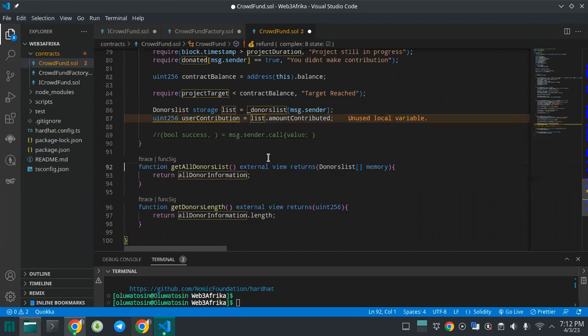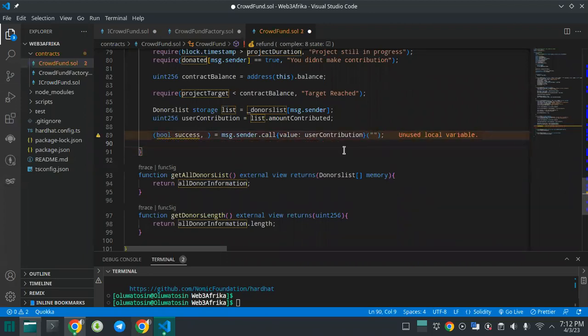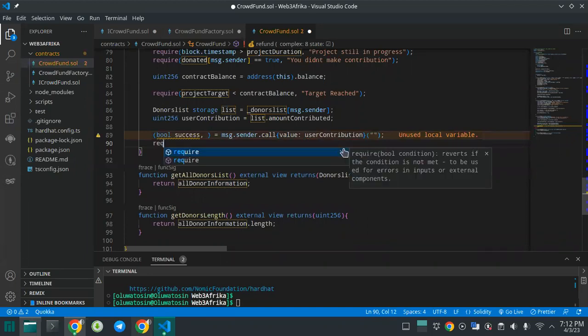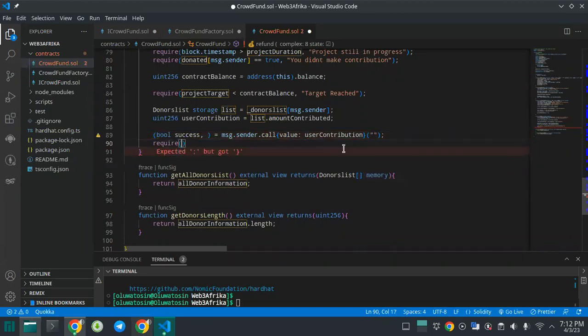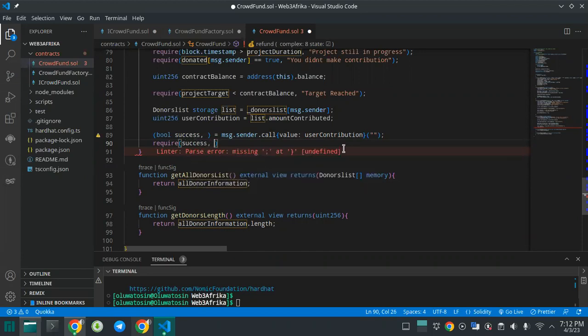What you now need to refund back to this user is the amount that they contributed, user contribution. Require that it went successfully, else transaction failed.